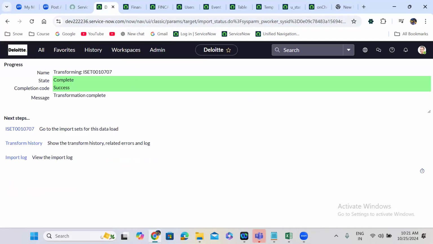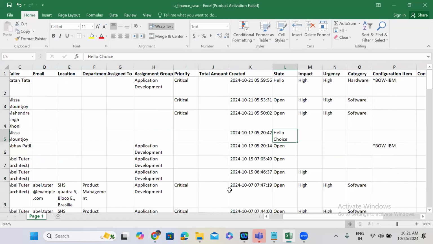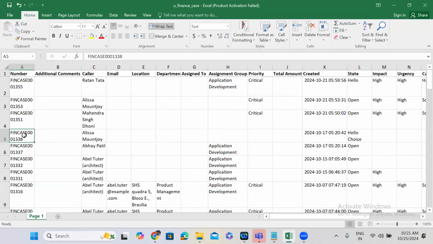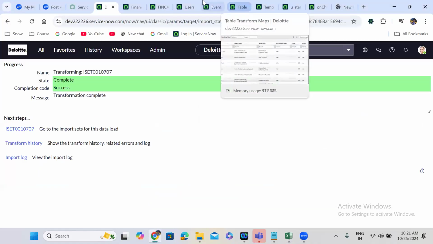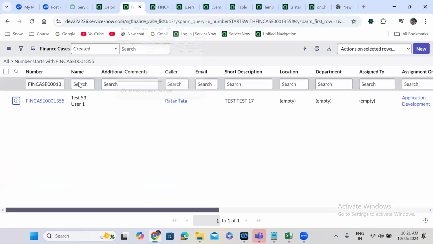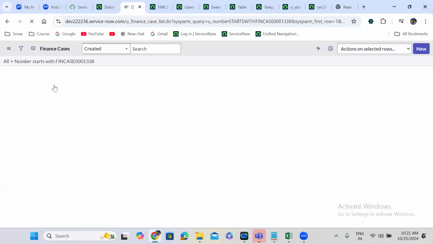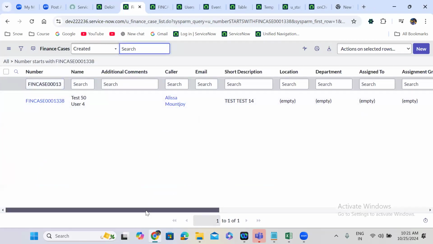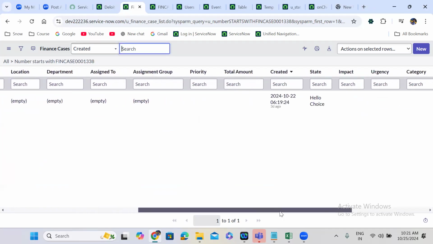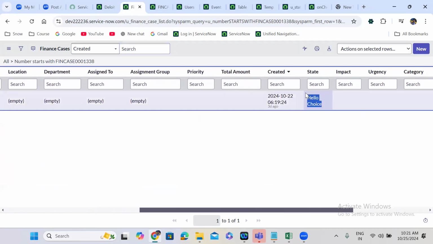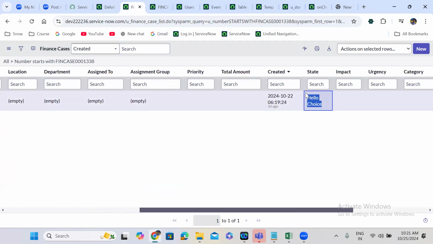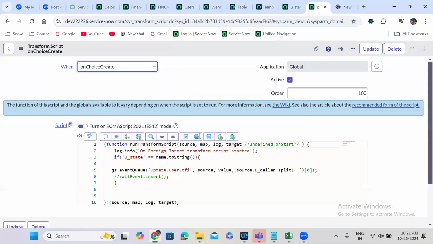Okay, we will see if the hello choice is created. We will see if the on choice create transform script is triggered or not. In the on choice create transform script, we are firing this event.